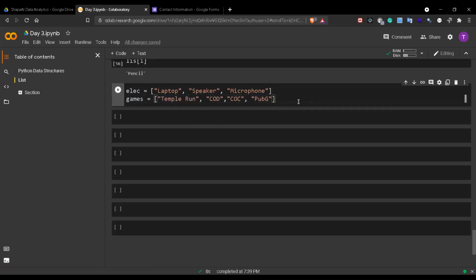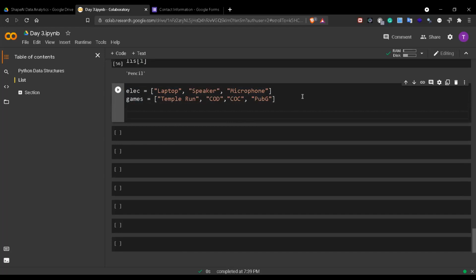Now currently I have two lists. Having two lists is a very hectic task. To manage two lists is very difficult, and I might lose one. So what I did is prepare another list. I want a new list which will have all these values.